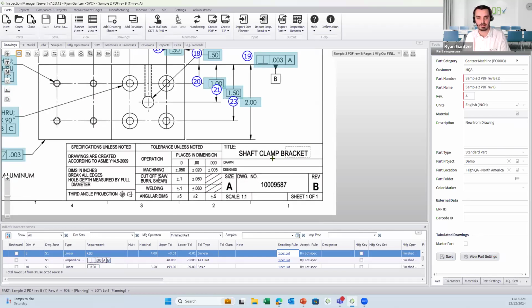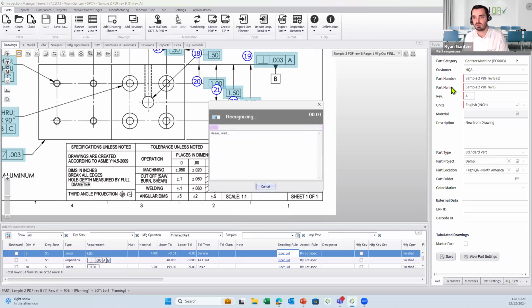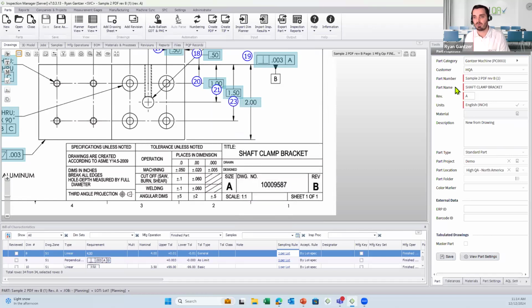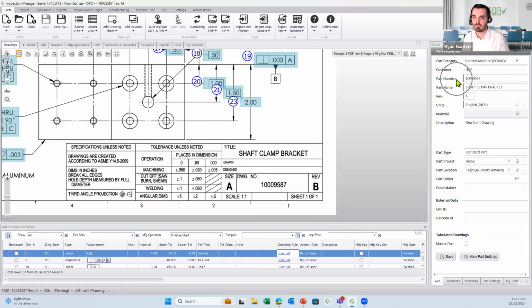So I'm just going to box select this shaft clamp bracket. I'm clicking, dragging, and once I drop, I can tell the system, all right, this is our part name. And then if you notice up here in the top right, that part name is now populated with that shaft clamp bracket that I captured. I'm not touching the keyboard. I'm not saving. Everything's saved in real time without manual work. We can do the same thing with our part number. You can see part number is now saved to the database.